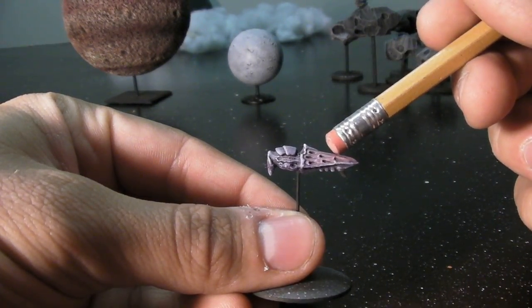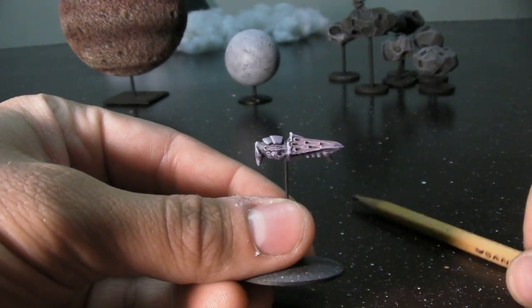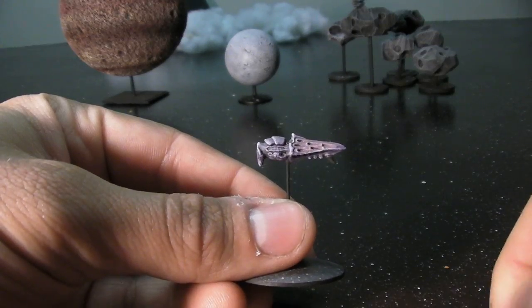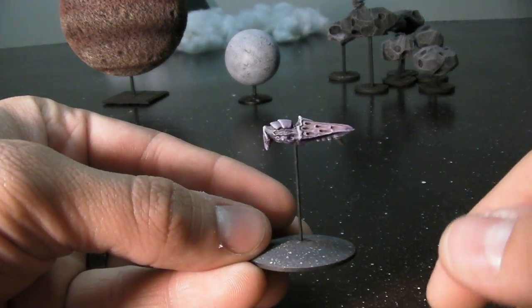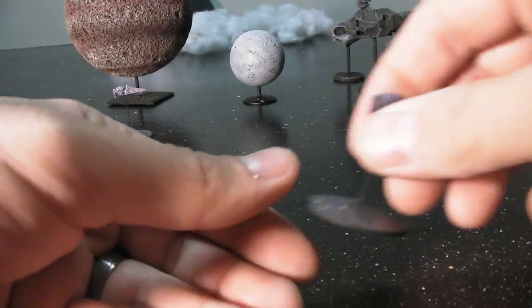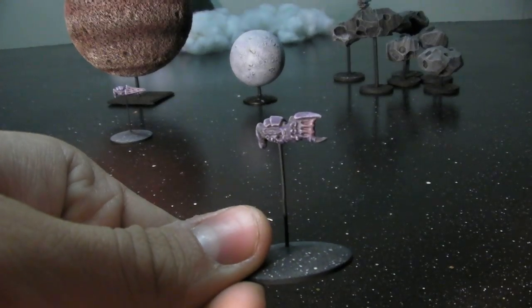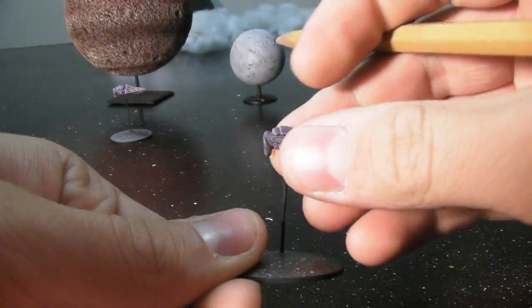These guys have decent range, 30 centimeters, and are pretty powerful if you get a unit of 6 of them around your hive ship. I think the weapon battery power is 24, which is really nasty. So next, I have the Bioplasma version, which again is basically the spine fists from the Gaunt box. I did the same thing.